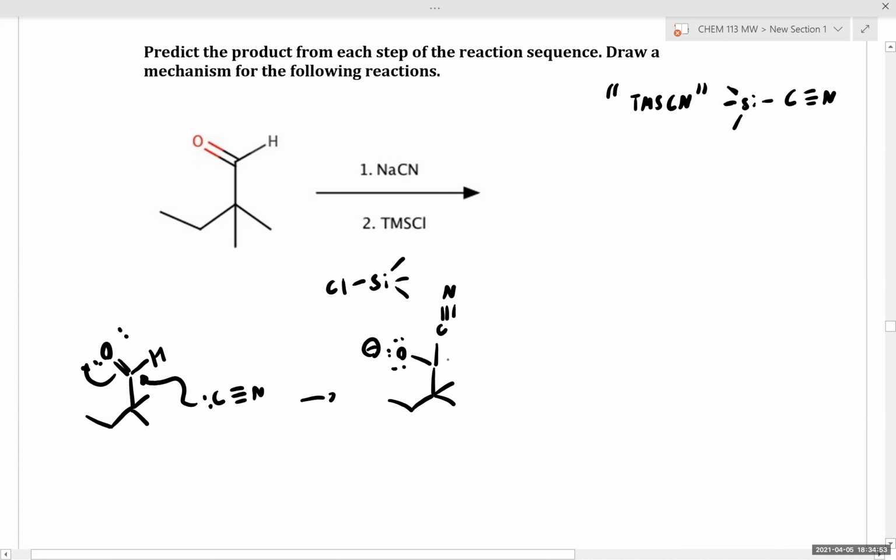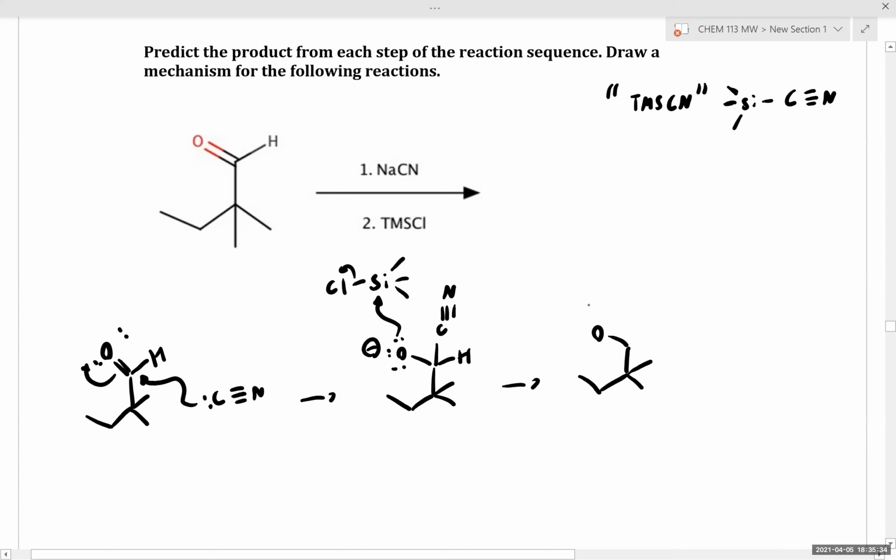So we get the following alkoxide ion, and if we treat this alkoxide ion with trimethylsilyl chloride, or TMS chloride, when we have this alkoxide ion present, what will happen? We have a nucleophile, we have an electrophilic protecting group reagent. So TMS chloride is electrophilic. Your alkoxide will attack the electrophilic silicon atom, and we'd end up with a TMS protected alcohol.